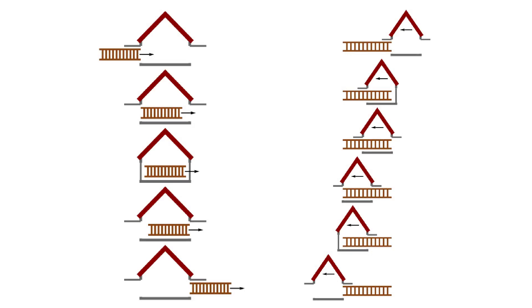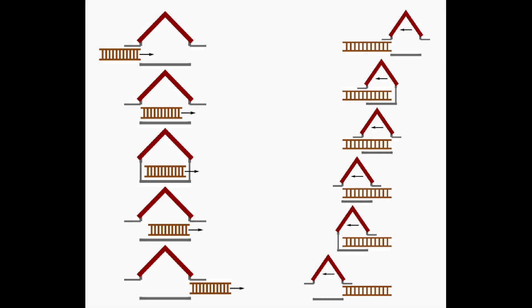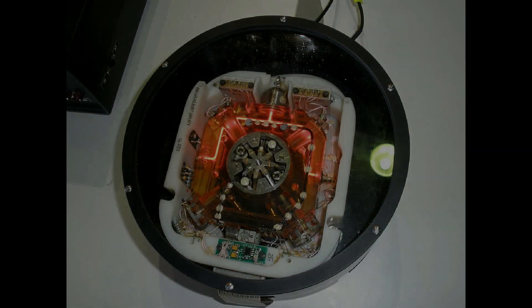Moreover, scientists have confirmed the existence of clock desynchronization and its associated relativity of simultaneity through the observation of the Sagnac effect. This effect is the basis of a technology civilization depends on. If you've ever flown on a commercial jet or used a product delivered by a commercial ship, you've taken advantage of technology based on relativity and effects that produce clock desynchronization. This technology is the ring laser gyroscope.